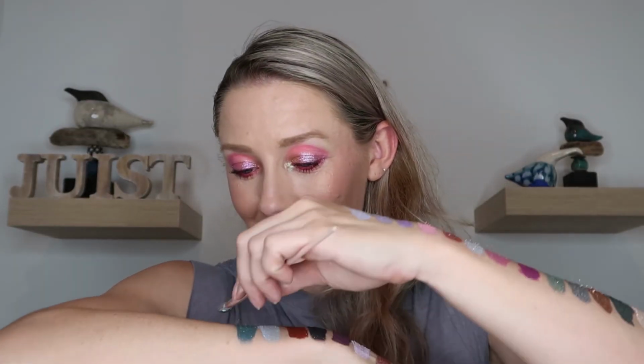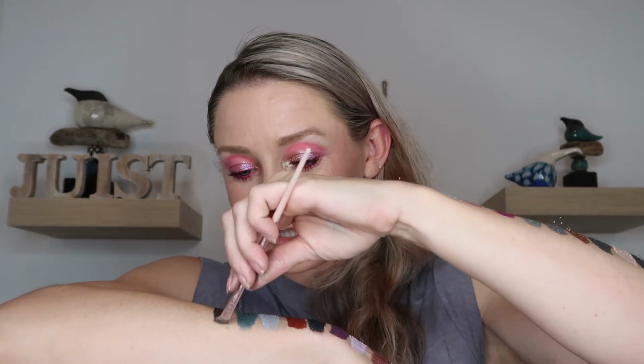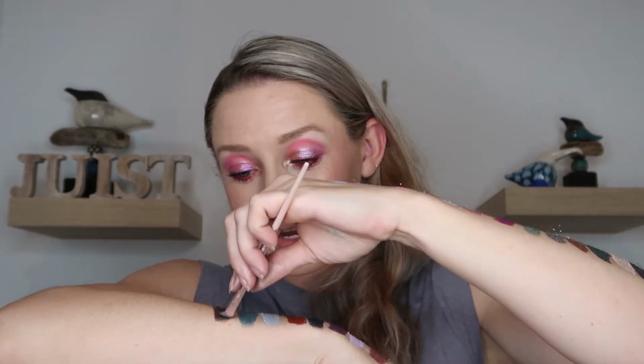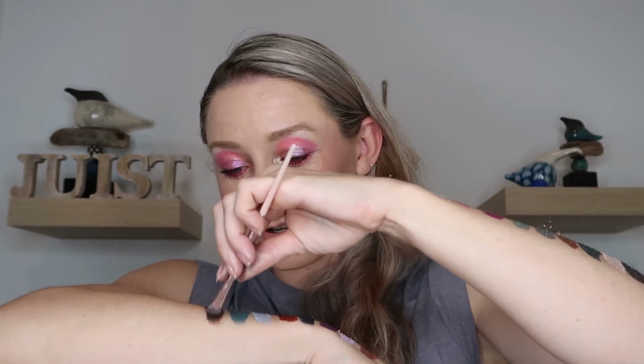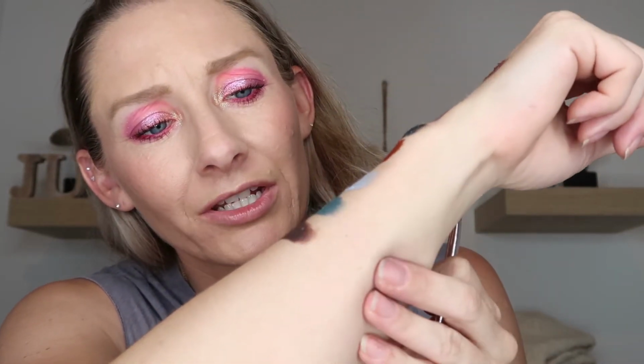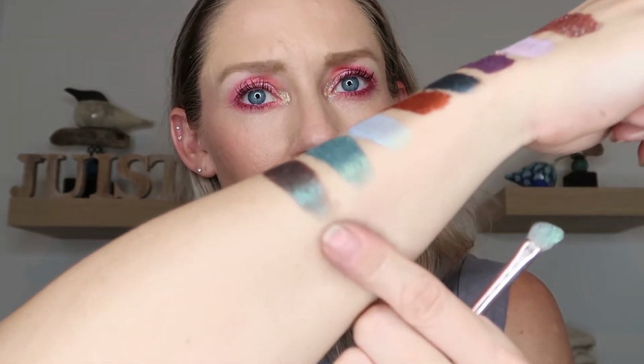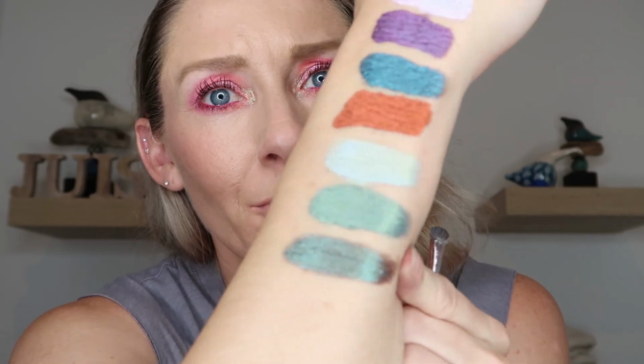This next shade is Invictus, and I have no idea what to expect from this. It might end up being foiled, it might not. It looked like it was gonna be really similar, that greenish to blue teal kind of mixture of the last shade that we just did, but already as I am brushing this on, it doesn't look like that. It's definitely a little bit of a deeper green, and then has almost a purplish maroon undertone to it, because as I am looking at the two shades, they do not look similar. Yep, you can see this guy's deeper and has a bit of that maroonish, purplish undertone, whereas this guy just is a bluish to green. You can definitely see where that deeper tone is coming from on here, and then as I turn it, you see more of the greenish blue.